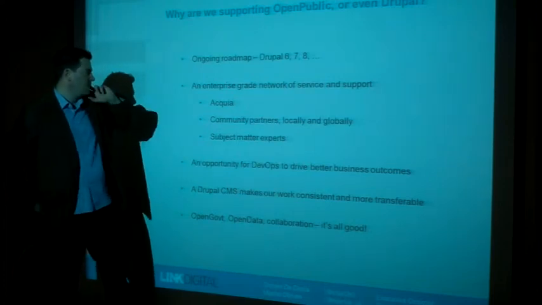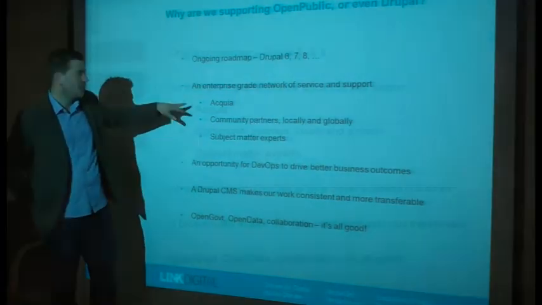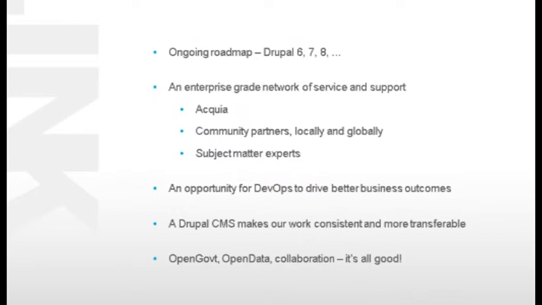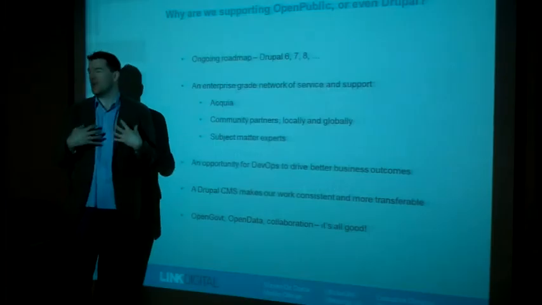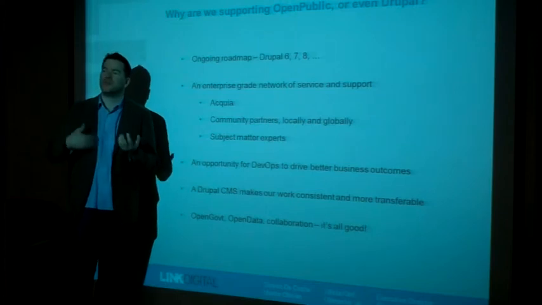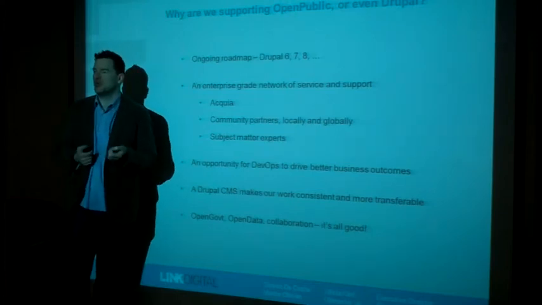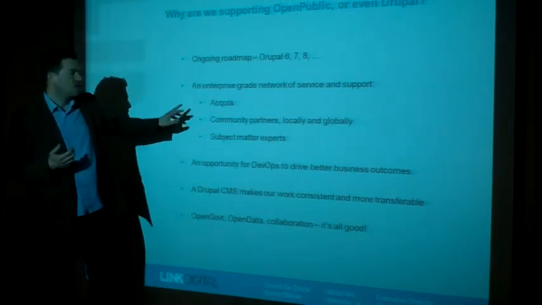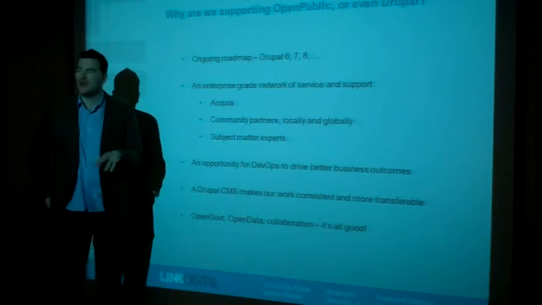So a couple of the things that are emerging around Drupal. Acquia is a global company that provides hosting and professional services on Drupal installs, and they are developing best practice around performance and optimization on Drupal platforms, and they can be integrated with a small agency like mine as part of a meshed service delivery model, which is quite exciting. Community partners, both locally and globally.